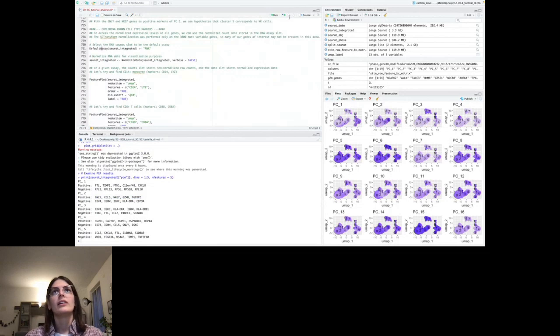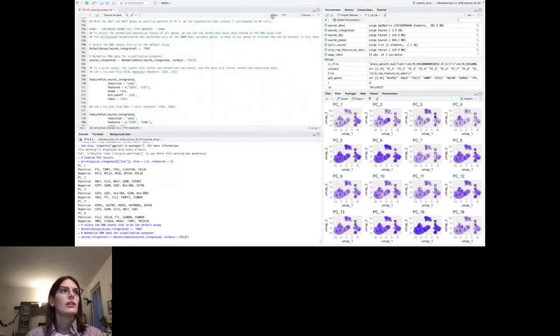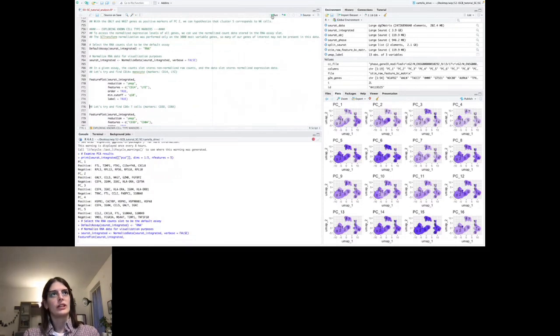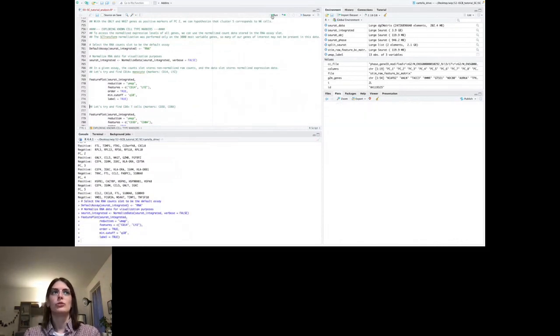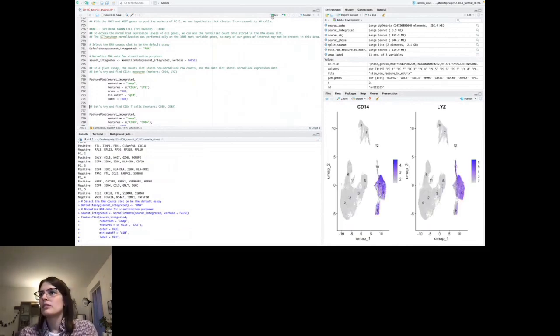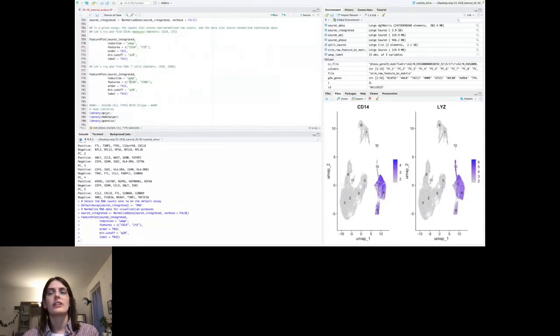Okay, so here I just put some code to plot different cell markers. If you know the markers of your cells, like the PBMC cells, the immune cells, they have very well-known markers. So for example, if I want to identify the CD14 plus monocytes in our UMAP, I can see which of these cells express CD14 and LYZ the most. These are probably the monocytes. And I put here some examples with different cell types.